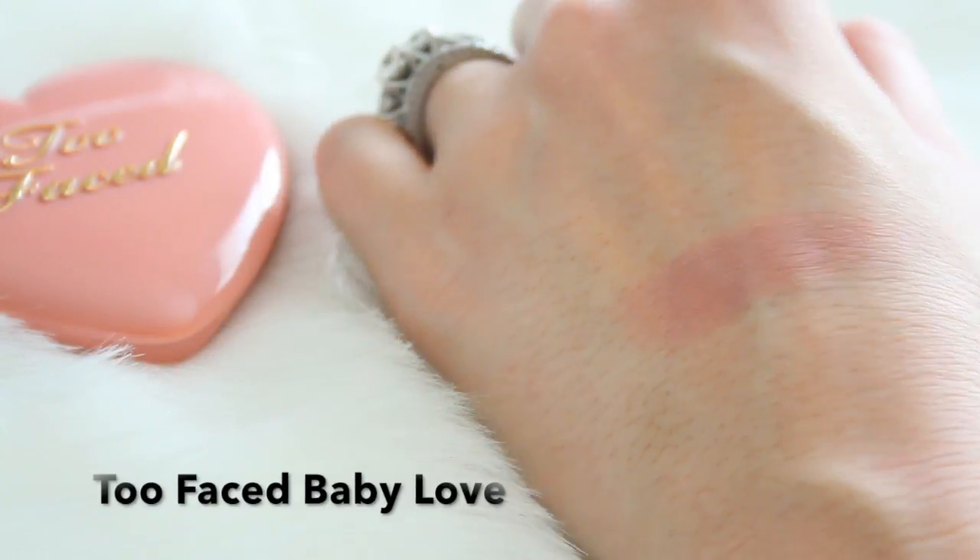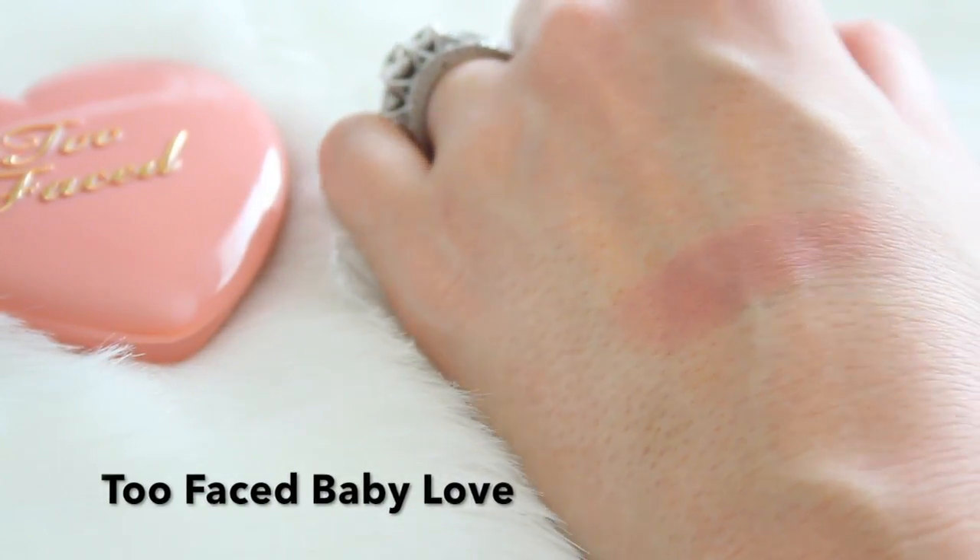It's a beautiful nude that goes with every single makeup look, whether you're doing a dusty rosy eye makeup look like I did today, whether you're wearing barely any makeup at all, or if you're doing a super smoky eye. It's just such a neutral, universally flattering shade. I love this blush so much. It's actually referred to on the Too Faced website as a soft, dusty nude, and I have to agree — it's very nude but there's a little bit of dustiness to it.